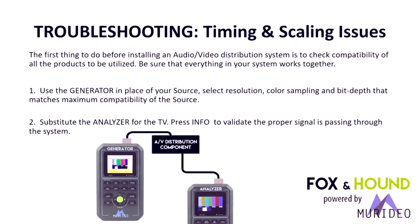Okay. One of the other common items is timing and scaling issues. The first thing we want to do, if you pre-rack, and we think that's a fantastic idea, a lot of your brethren in the commercial space do pre-rack everything just so that they don't run into gotchas on site. We recommend that also. If you pre-rack, we recommend you use the generator in place of the source. Select the resolution, color sampling, and bit depth that matches the maximum capability of the source.